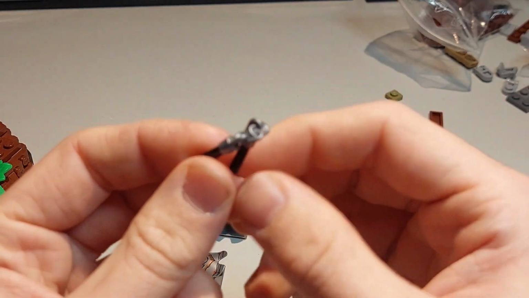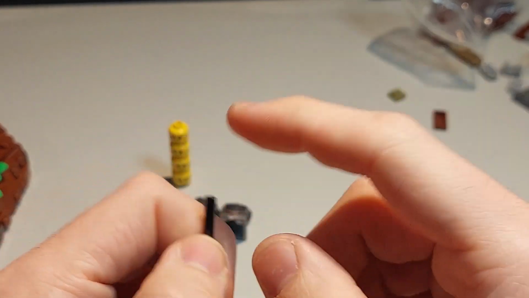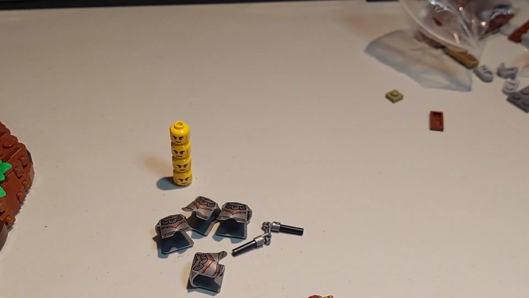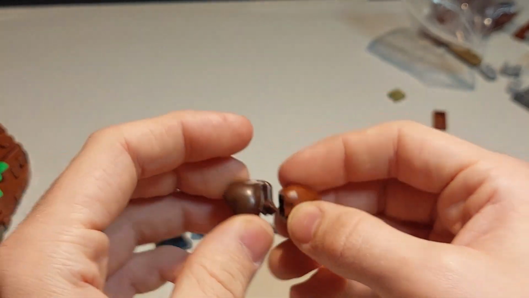And here we have these nunchucks. I'm not using these as nunchucks, but I'm actually gonna put a spike ball on there, and then they can use it as a weapon as well. Secondly, we have 2 of these sacks, one dark brown and one reddish brown, just for detailing.